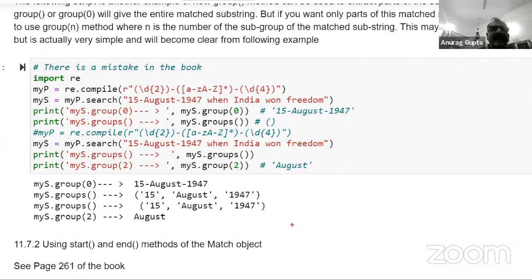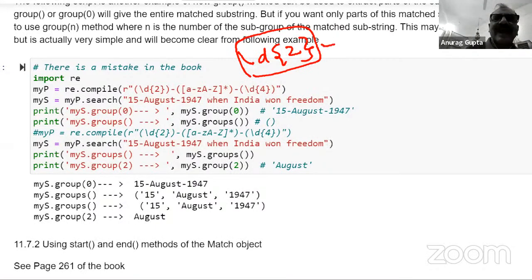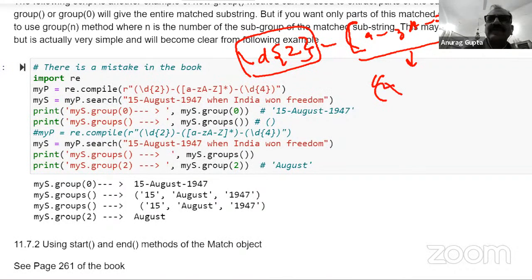So what I've done over here: this is my basic regex. It is \d within brackets 2, which means exactly 2 digits, then a dash, then square bracket A to Z, A to Z, that means some alphabet coming any number of times, and then a dash, and then \d 4, that means exactly 4 digits.